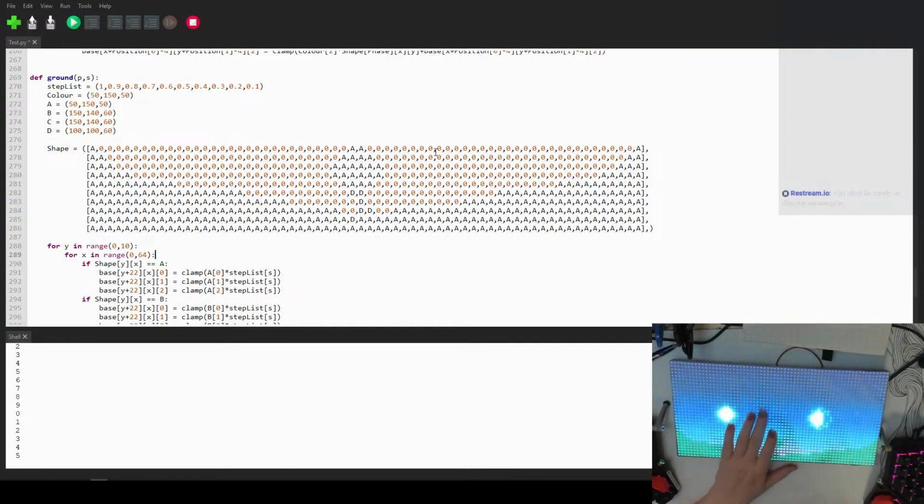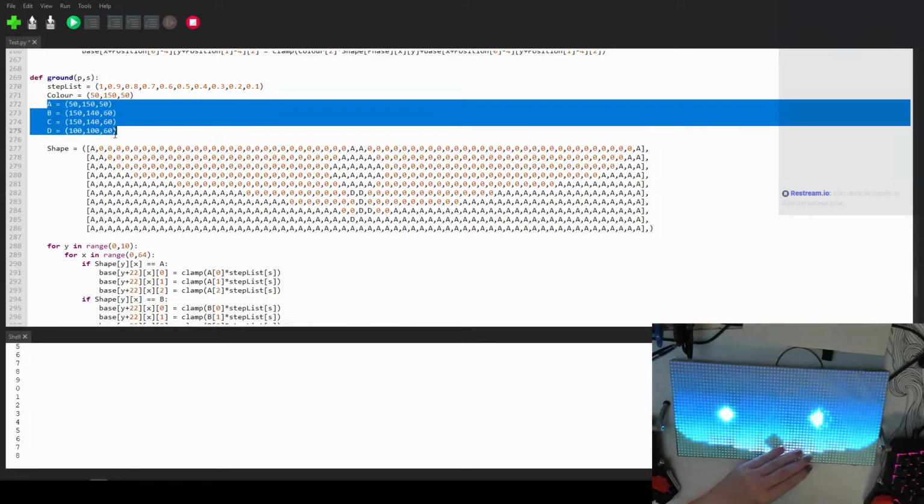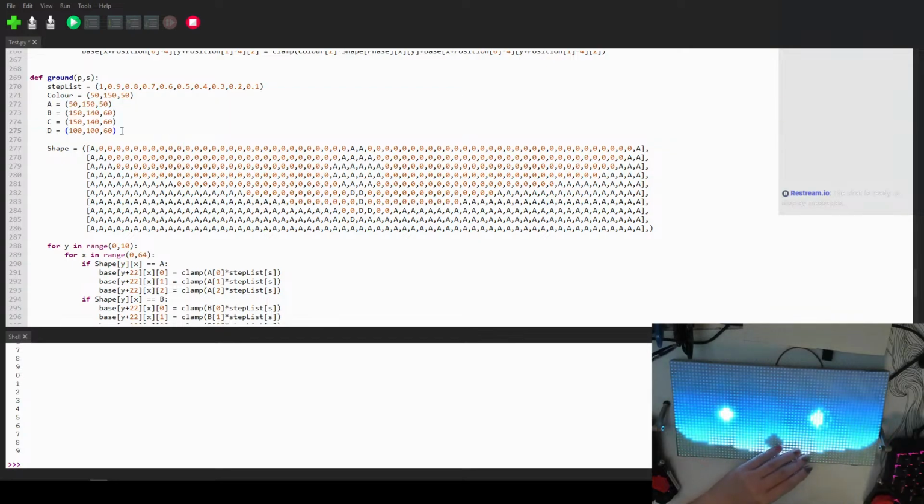Because if we're going to have different seasons, I can simply change A, B, C, and D. Most likely not D, because I think the brown will stay mostly the same throughout the year. But the green, for instance, I could make it like autumn colors when it's autumn.